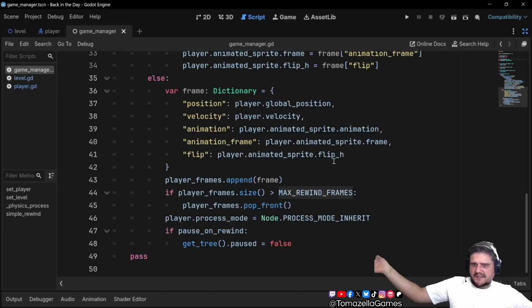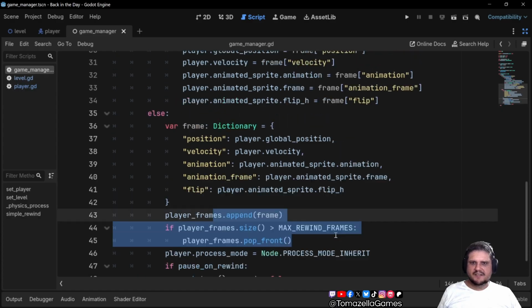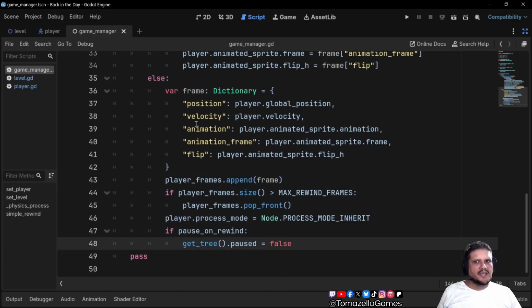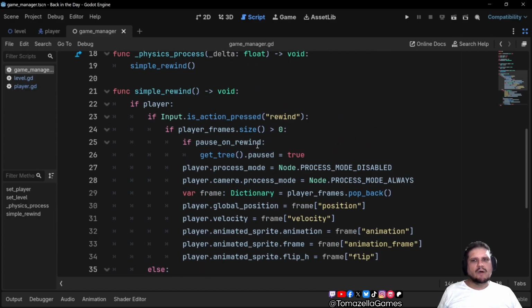And you can make other things go back in time, not the player. You can use a spell to make an enemy go back in time, but you don't go back. You can do whatever you want here. And I start at, I check the size limit, I unpause the game, and when I'm rewinding, I pause the game if I want to pause, of course.